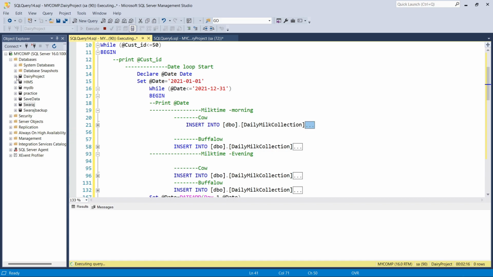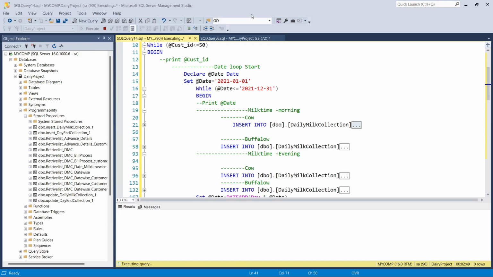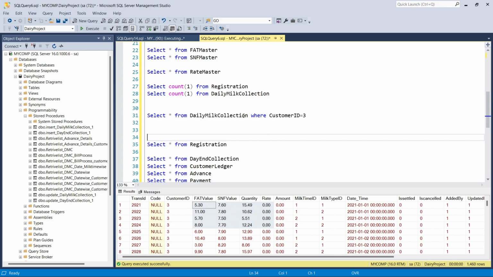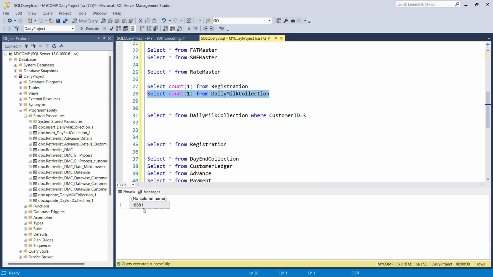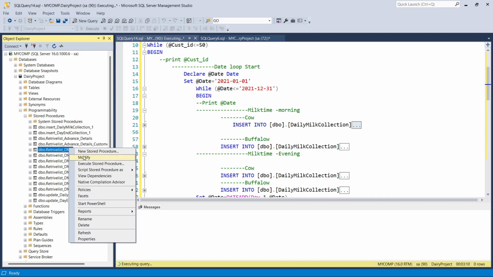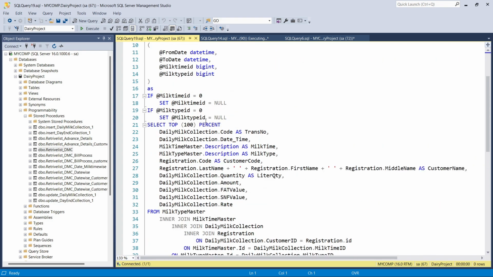Meanwhile, we will check one more stored procedure here. We have data in daily milk collection, correct? How much data right now? 18K records, right? And how do we see that data? Here the stored procedure is retrieve list underscore DMC. Click on modify and you will get the code from this.